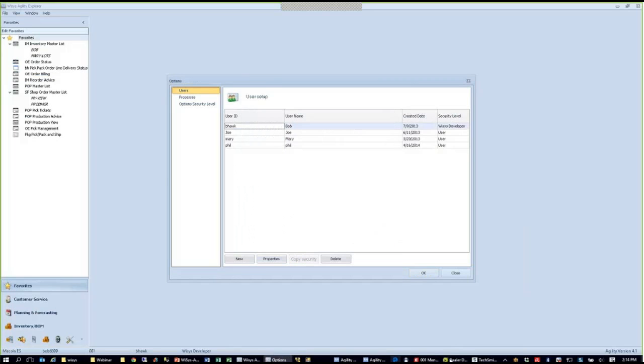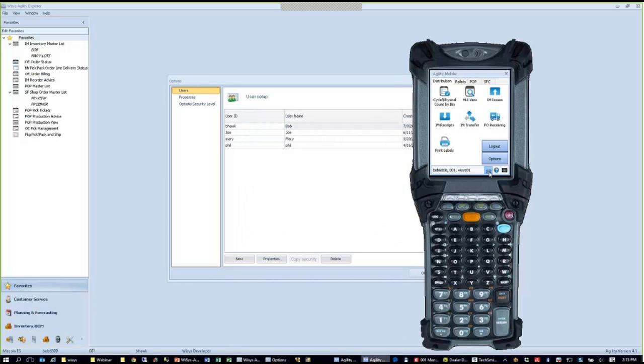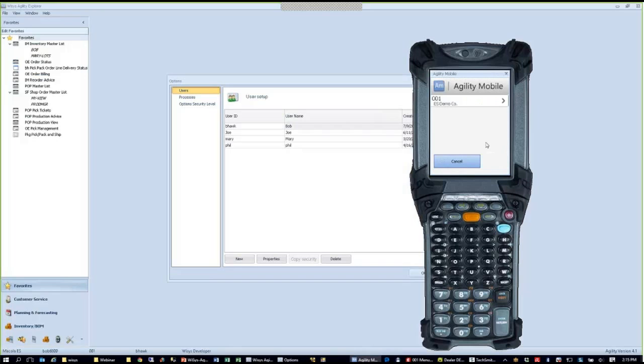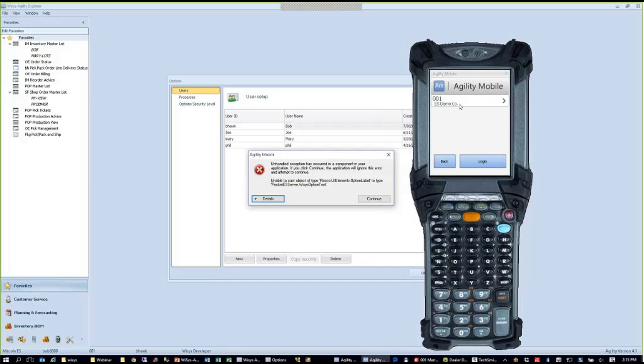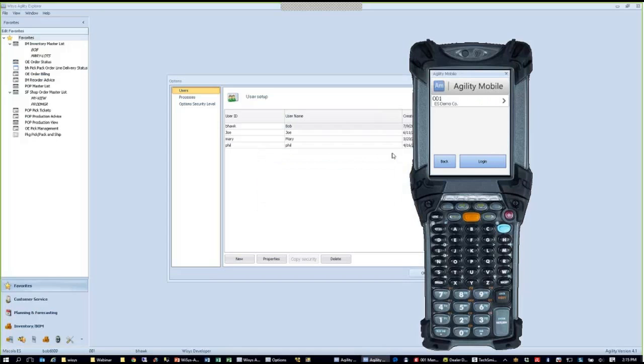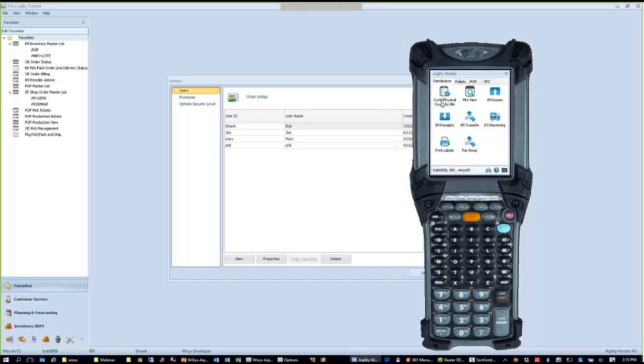So now, if I go back to the handheld, I log out, I log in, and I got a boo-boo here. And type Joe. And now I have Joe's screen, and notice that I have Put Away.